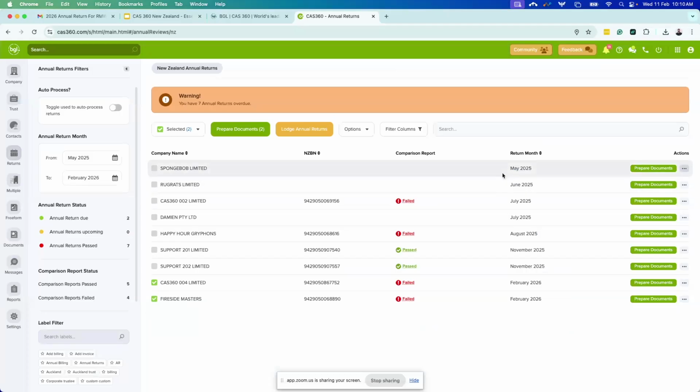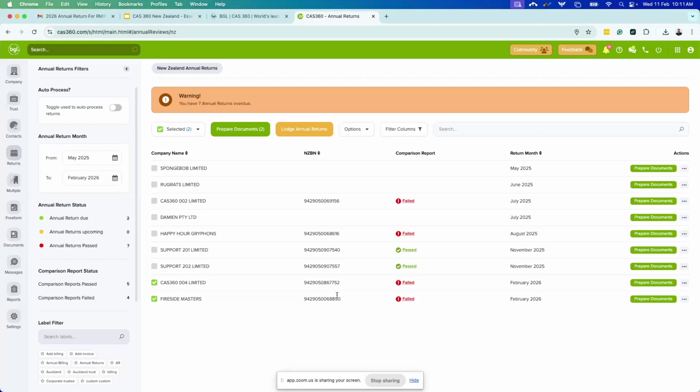Now, in the event that maybe you've got a couple of annual returns, so maybe let's say these two have passed the comparison report, you were in touch with the director quite literally earlier this week, and they've mentioned that nothing's changed on their end or the company's end, and you should be good to go ahead and file the annual returns as such.